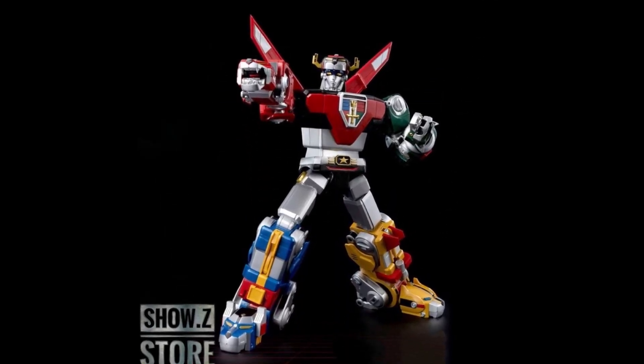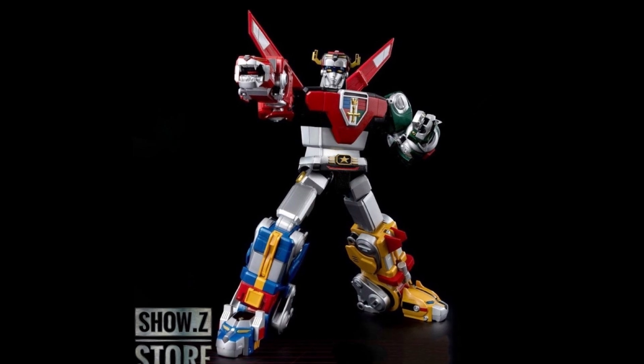Which brings us to this Voltron. A lot of Transformers collectors do collect Voltron, and some do not care for the franchise at all. One of the things about Voltron is you always seem to get a Voltron — you don't get any Robeasts, and you very seldom get the vehicle Voltron or the obscure Voltron variants. This one is coming into stock around places, and I did watch a review of it. Someone had a problem with the shoulder not going in or breaking, so make sure you line up and match your shoulders just right when you plug the arms in.